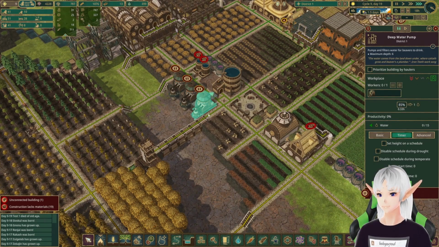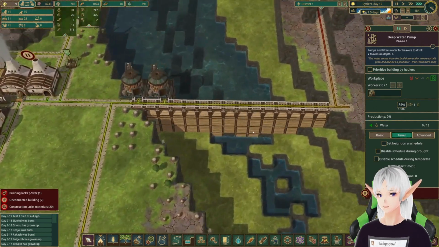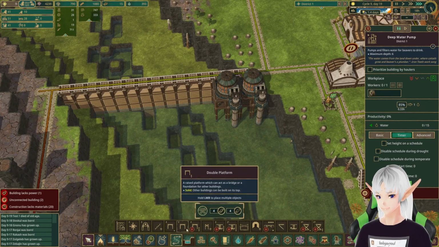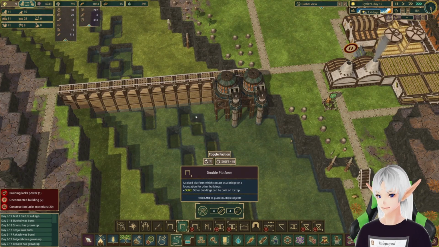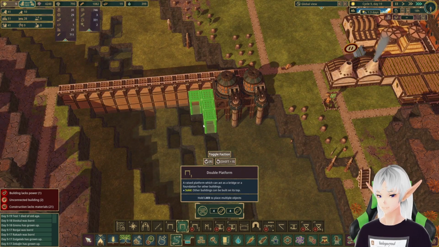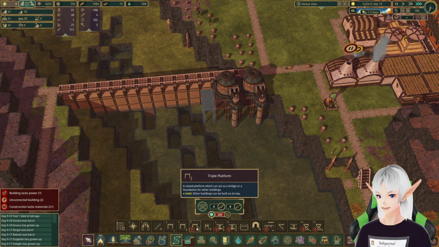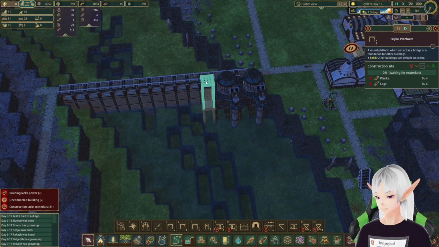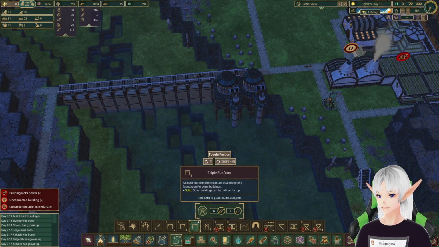Now, let's put a couple more of these over here so we can just get rid of those other ones. There's 2. Did I just unlock the 3? Yeah, I got plenty. And then immediately put it down and remove it again. There we go. There we go.